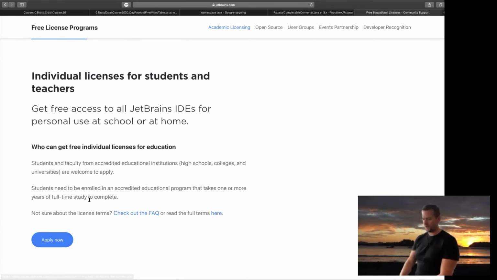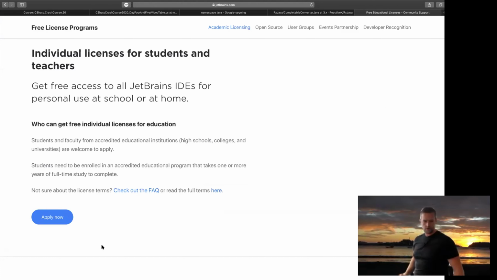You have to fill in things like everything, bank account stuff, like, no, I'm kidding. You just need to put in what school you're at, what you're doing, why you're using it, and you'll apply. And then you'll get an email, and in that email, there will be a JetBrains account name, username, and you just have to type that in and you're up and running with the free version.